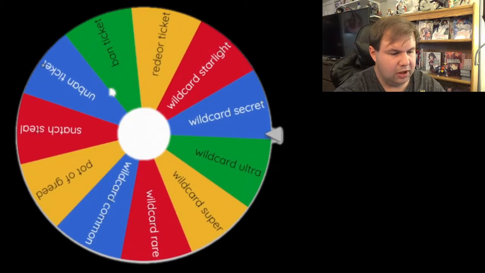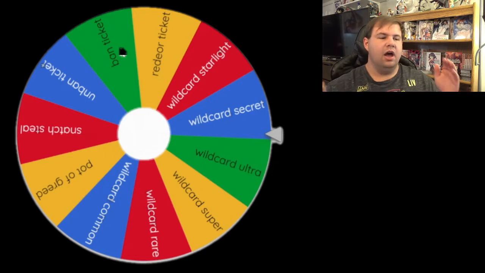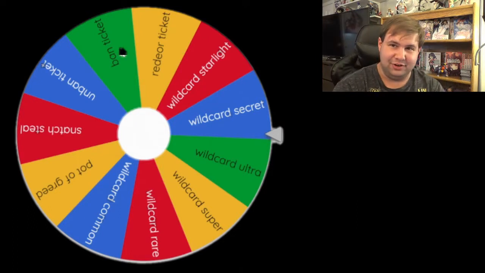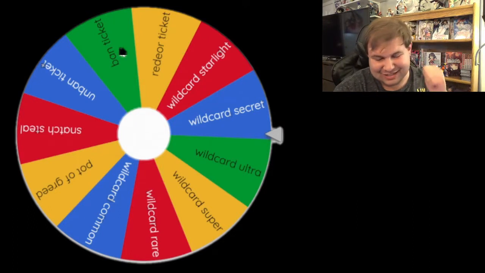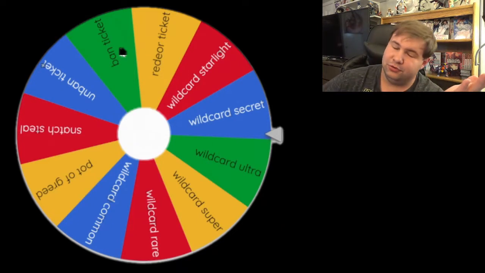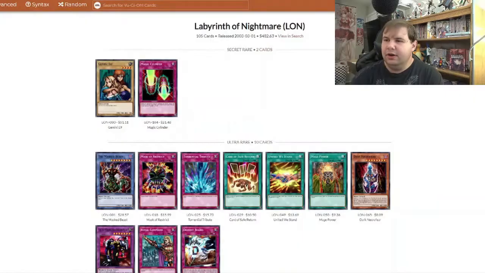We got wildcard secret. Man, this is definitely good. This set has two secrets: Jinzo, which we pulled, and Imperial Order. So that means we are going to have an Imperial Order of our own, which is really nice. Definitely going to be really good against that chain energy. So I'm really excited.